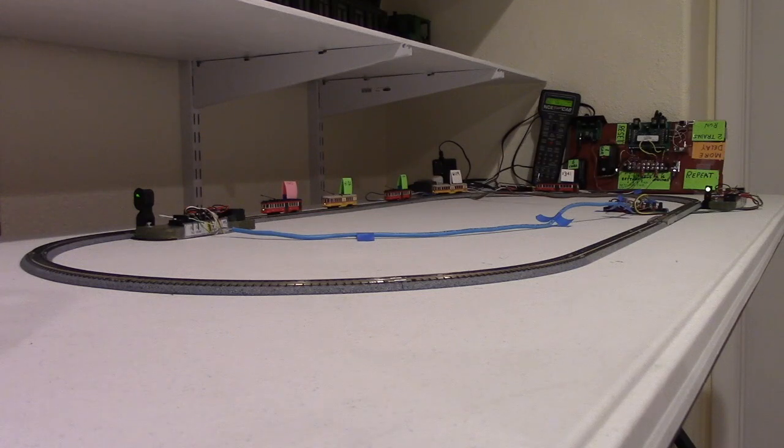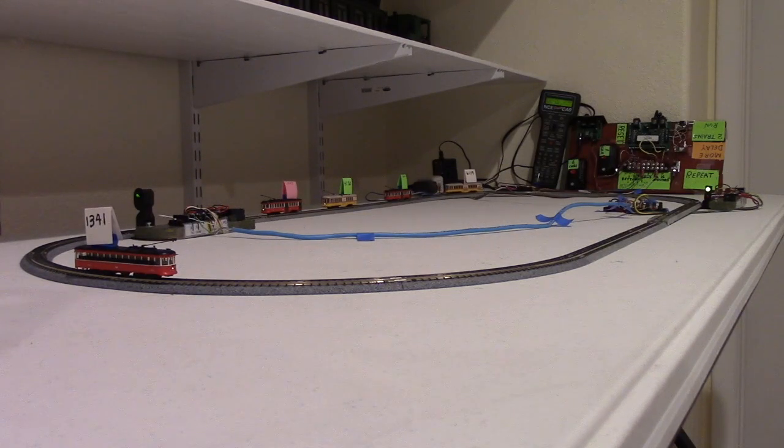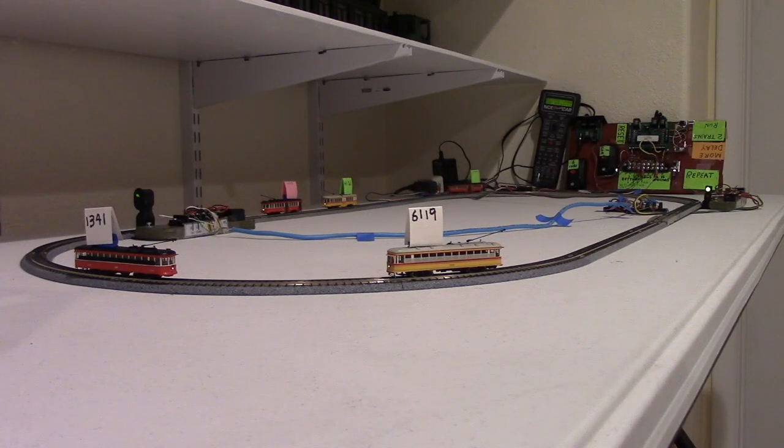And I don't know if it shows up in the camera or not, but the reverse lights come on when they stop, and we can do that by sending a speed reverse 0 command to these streetcars. With NCE systems, you can send a speed forward 0 command or a speed 0 reverse command, and it stops the loco either way. But when you do a speed 0 reverse command, it turns on whatever lights are activated in reverse. And with these streetcars, it turns their rear light on.